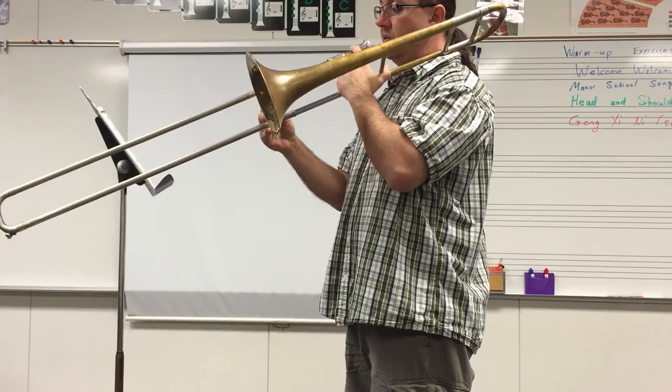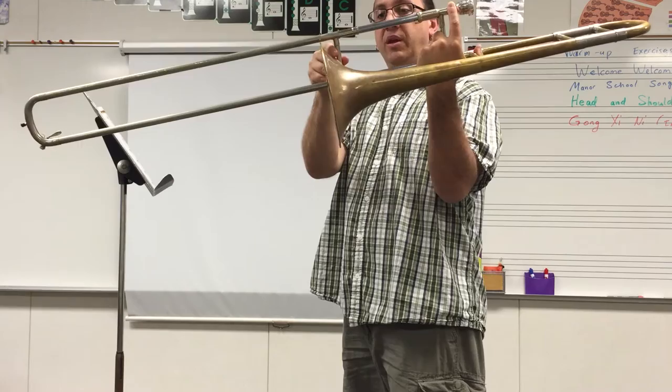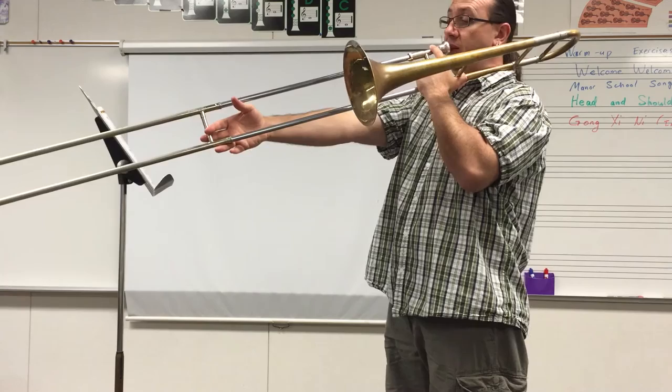It's right near the bell. You can see, here's the bell of my trombone, and here's my slide. I don't want to touch the bell, but I just put my slide near it. That's third position. Then fourth position is a few more inches out. It's past the bell a little bit. Fifth position, we're not using yet. And then sixth position, the slide's pretty much all the way out. And then seventh position, we're not using. The slide's really far out, all the way on my fingertips.